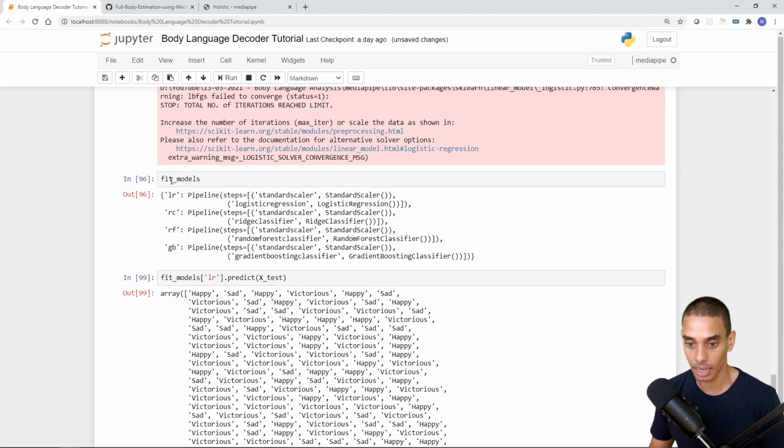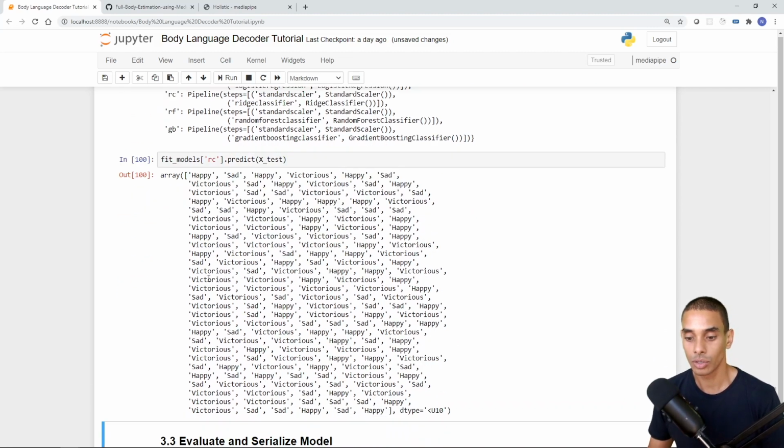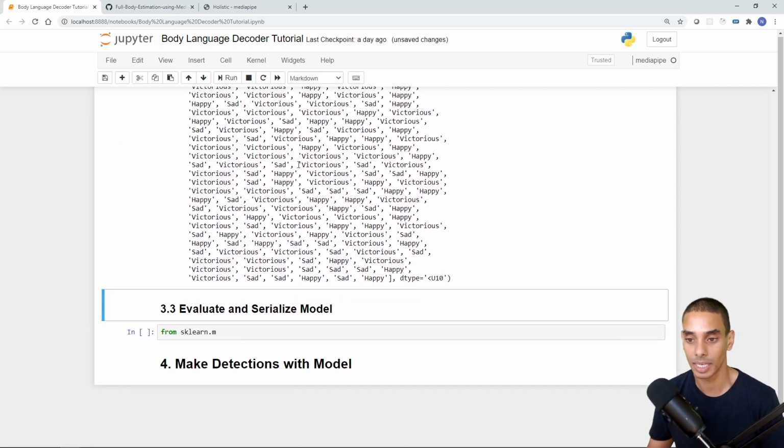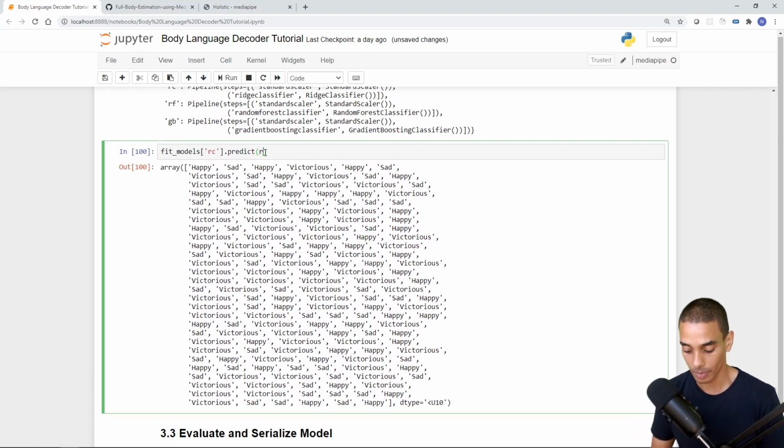If I type in LR, and again, doing the same thing, RC, doing the same thing. Effectively, you can start to see a bit of a pattern here. We're taking our coordinates, training our model, and then passing through our test data to evaluate it. Now, when we put this into production, or try to make real-time detections, what we're effectively going to be doing is passing through our row of data that we've collected. This gives you an idea as to how this is all going to fit together.